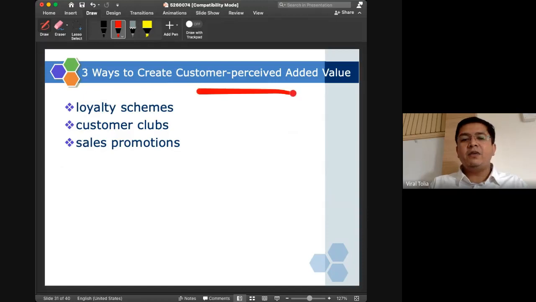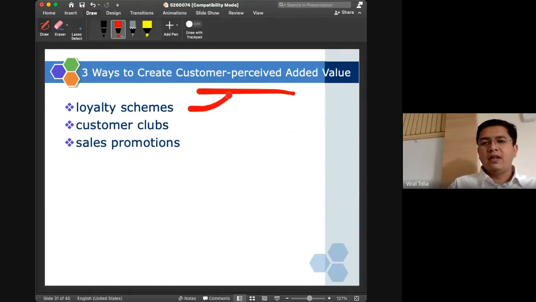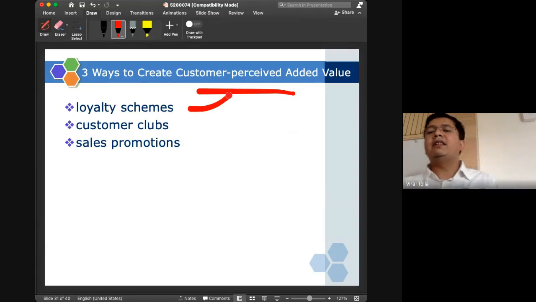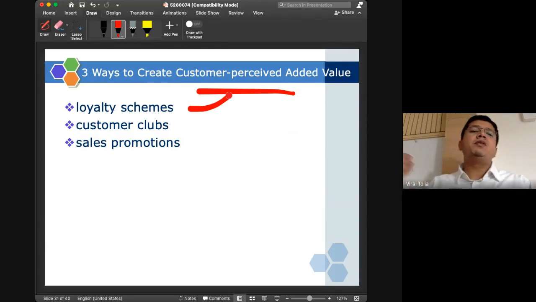Basically, there are 3 ways to create customer perceived value. By loyalty schemes, you can launch it. Loyalty cards: you purchase 500 rupees next time and you get a discount of 50 rupees. It's practically possible. A loyalty scheme card can be given to the customers. Many big brands are doing it also. They will tell you, sir, we have a loyalty card. So loyalty card means what? A dedicated card which shows your purchasing history, your buying history.